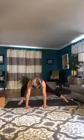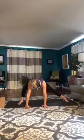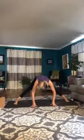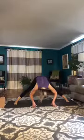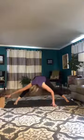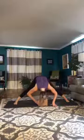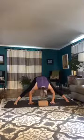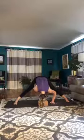Inhale, lift the torso if it's folded in, and then we'll straighten the left leg, walking your hands more toward the midline. Let the heels drop out a little bit. Get comfortable in the feet, and then release all the weight of the head. If you have a block and you want to use it, you can. Maybe root into the floor by using a block for the top of your head.